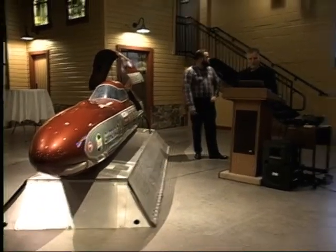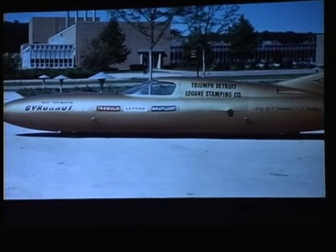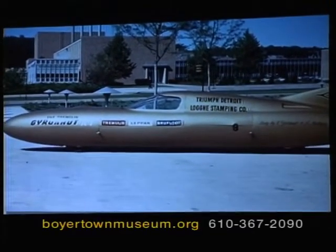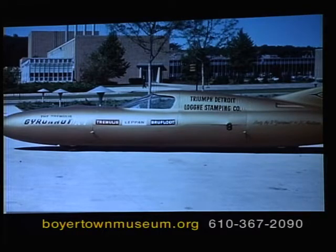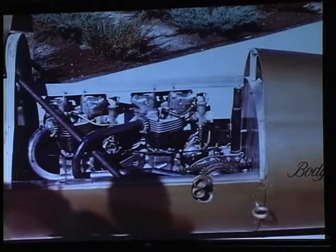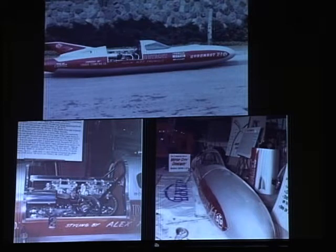This was its first showing, and so it was painted gold, and they finished the Gyronaut, and they brought it to the Detroit Autorama, like where they have the Riddler Award. So they were going to show the vehicle at the Autorama. And last minute, they decided that the paint was too rough, and they didn't like the color, and they decided that there's only one opportunity to make a good first impression. So they decided last minute not to bring it into the show. And so they went back and repainted it and brought it to the show the following year, where it won its class.